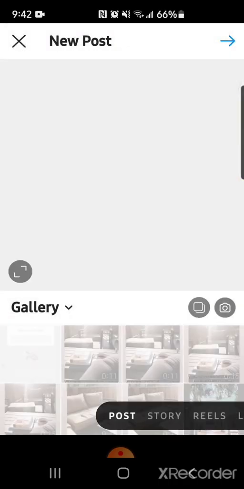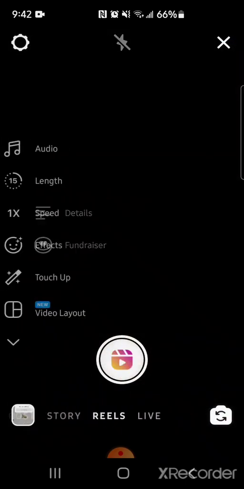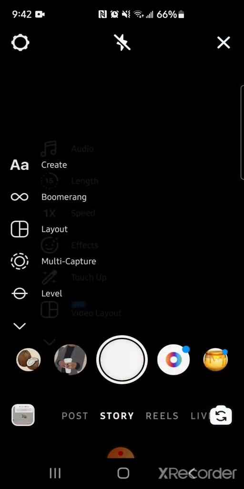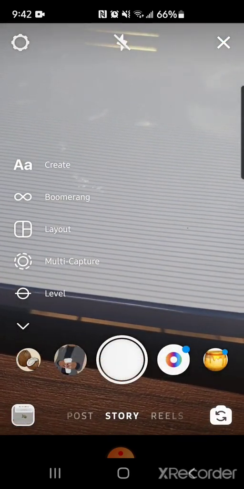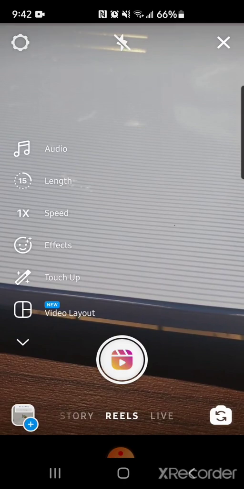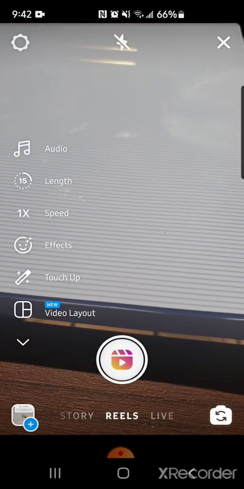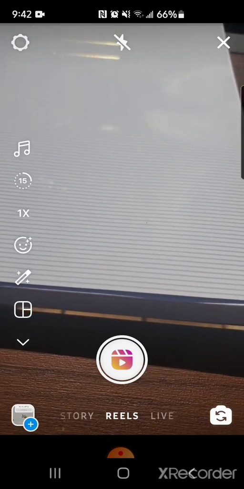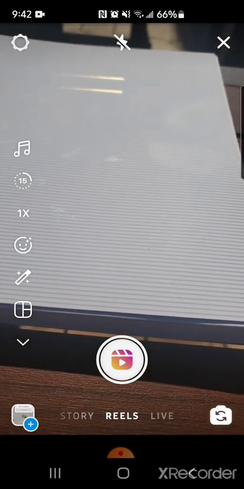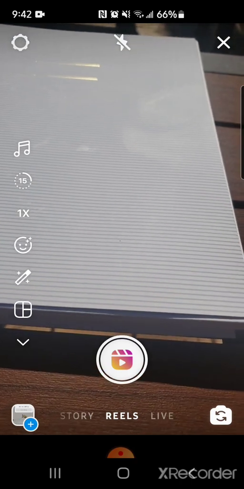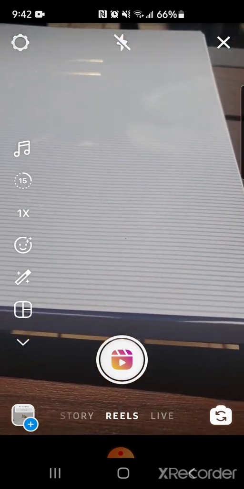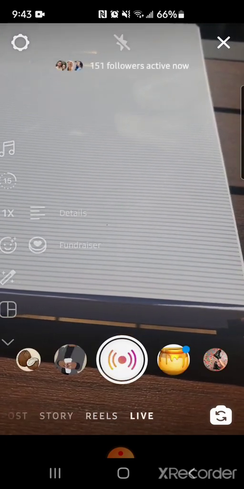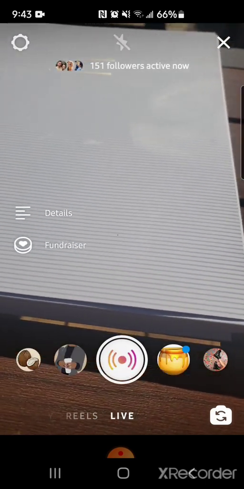When you do that, you'll see down here at the bottom, you have the option to scroll through, and you can either post something to your feed, you can do a story, you can do a reel, which I'm not going to get a whole lot into reels, but reels are like 15-second little videos. They're like TikToks, if you're familiar with TikToks. They are very, very popular, and they will get a lot of views. So if you like to make quick, funny little videos, then definitely go for that. I've done a few, I haven't done a lot.